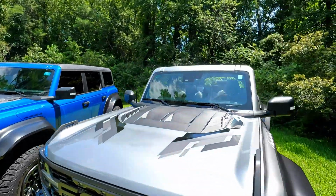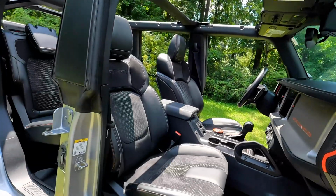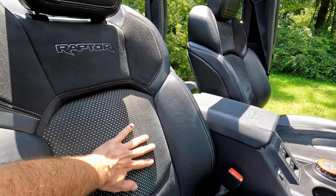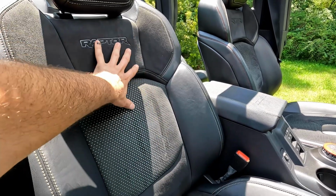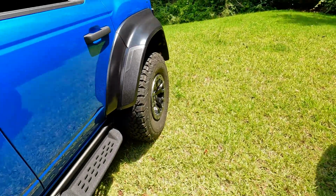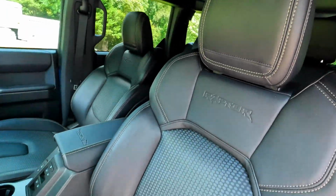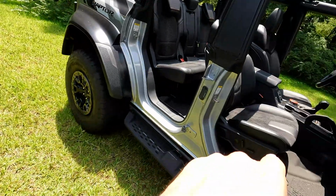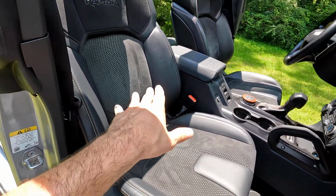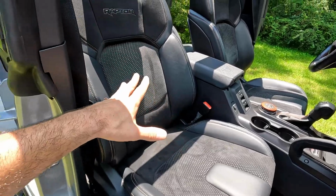For one thing, we've got this one sans doors and roof currently. But as you can see, it's got these nice black seats with the Alcantara suede type material inserts. I can tell you one thing, these versus our vinyl seats in our personal Bronco Raptor, these are more comfortable. On a longer trip, these are more comfortable than the vinyl, and I think it's because this material breathes. I don't know how else to describe it.